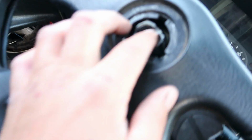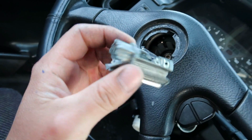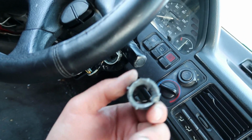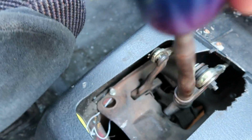I don't know what is going on right here. What is that? The lock cylinder? Looks like somebody, I don't know the story. I think he lost the key to it, dude. But whatever. What in the hell is that, man?